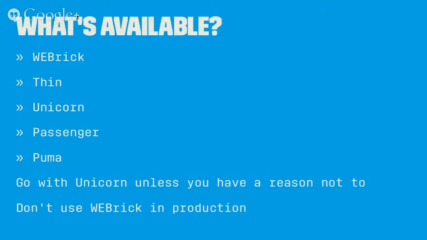My personal opinion is that you should go with Unicorn as the default unless your application is particularly well suited for one of the other options. Unicorn has a small amount of configuration involved in getting it up and running. You can do things like define the number of workers that it runs, what sockets it's available on, stuff like that. But it's all relatively boilerplate. So getting it up and running is pretty straightforward.